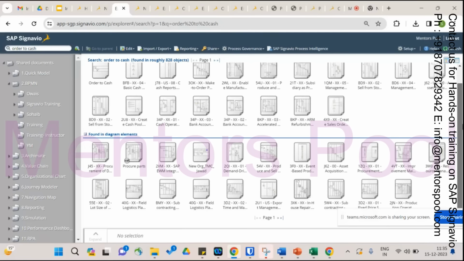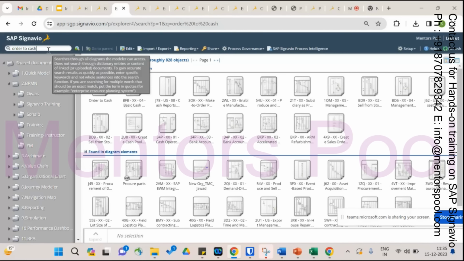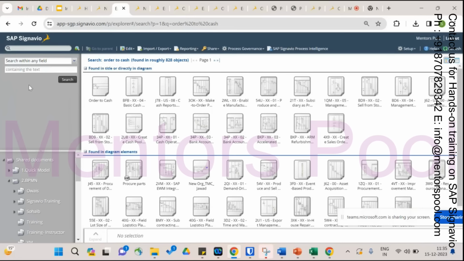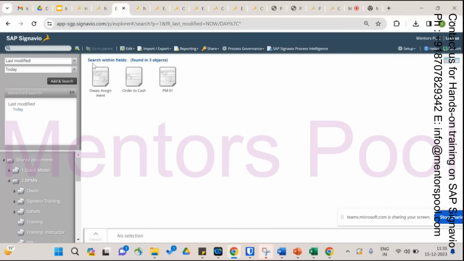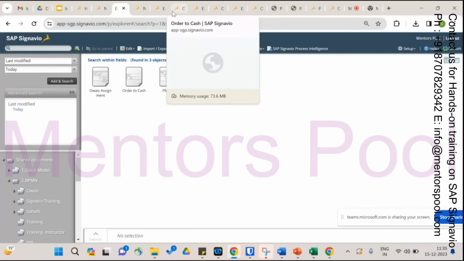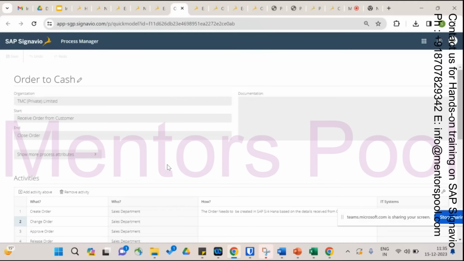I can search on some parameters. I can do an extended search here if I want. I can check on last modified, today, search. Why is my Order to Cash not coming here?